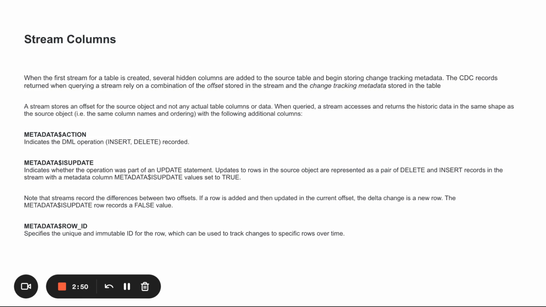Metadata$isupdate shows whether the record is updated or not, so it carries two values: either true or false. We will talk about with one example how these columns hold the data and how they get changed. The third column we have is metadata$row_id. It is a unique number and we cannot change it, and it stays as long as the row is available within the database. Even if the row gets updated, the metadata$row_id will not change; it will remain the same.